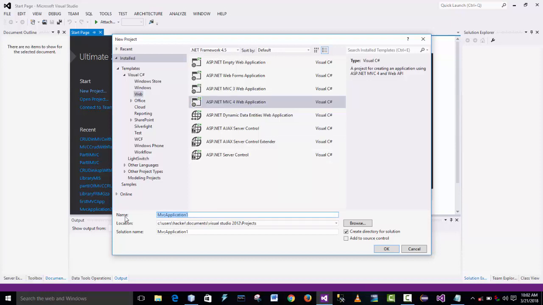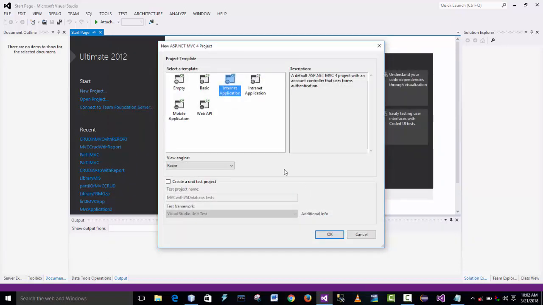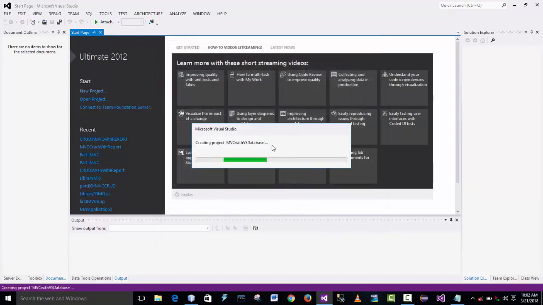So, MVC with VS database. Then it is an internet application, okay.